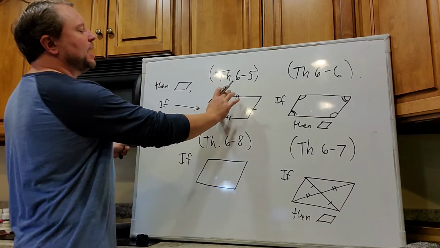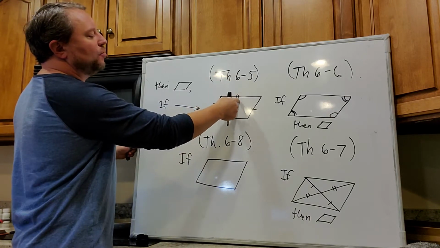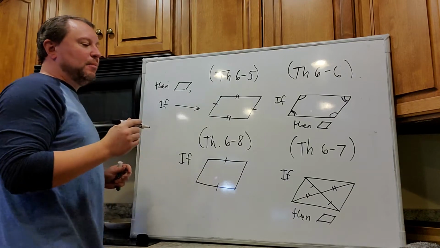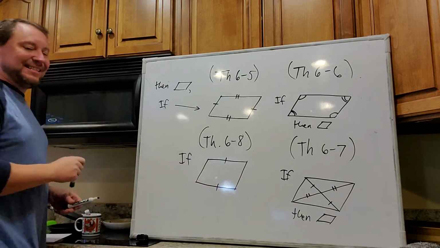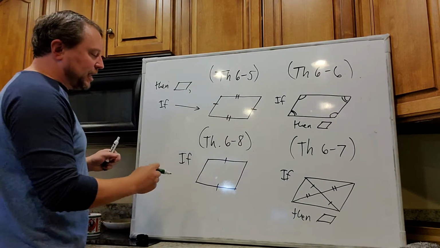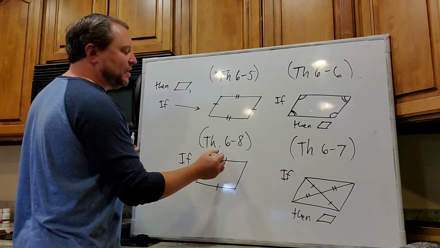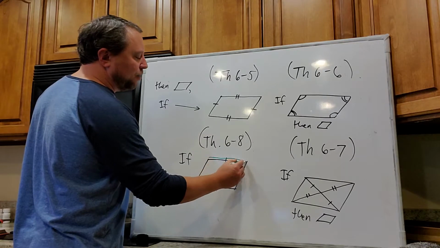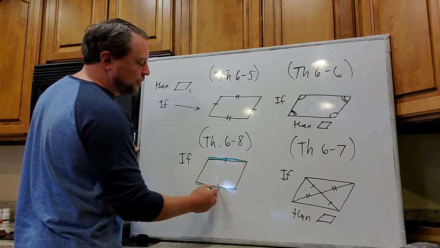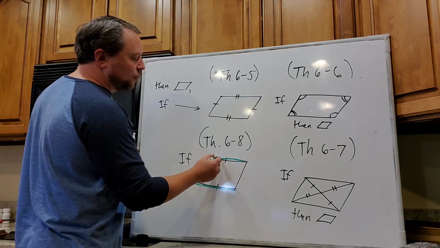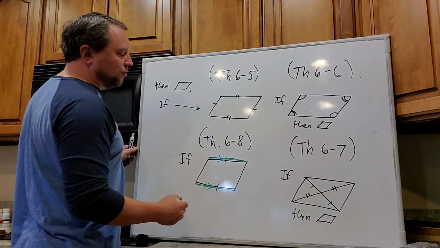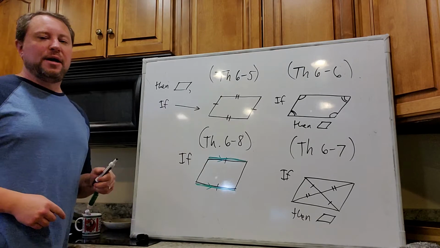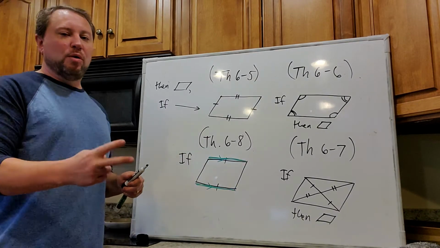So I'm stealing kind of half of this. I'm going to have one pair of opposite sides be congruent. But I'm also going to need to show that that same pair of opposite sides, not a different pair, are then also parallel. Here, I'll indicate it by just drawing green lines like that, or maybe arrows like we normally do for parallel. Okay, but it does have to be the same pair of opposite sides that do both.